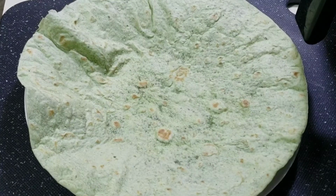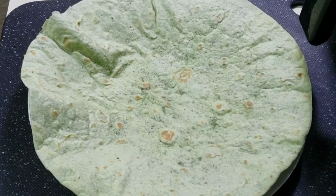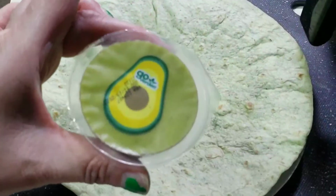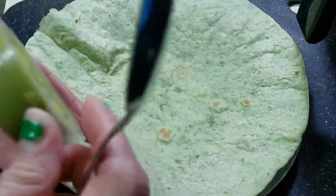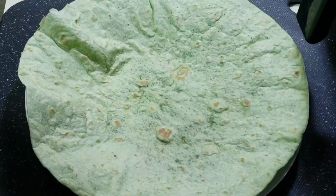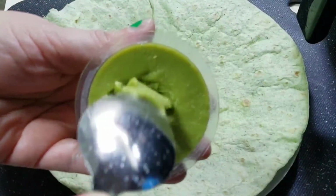I'm gonna go ahead and open it up. I need a spoon first. Let me wash the spoon. Okay, so this is the avocado cup I'm talking about. Please, please, please excuse my nails. I'm gonna open it up. It's nice and cold. Oh, a little struggle. Not that much. This is how it looks inside. Look how nice and soft.